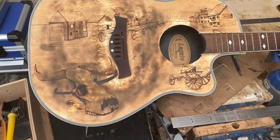So it would be very easy for me to have completed the task yesterday and then whack a load of Danish oil over the top and decide I'm done. But in that tired state, I'd rather get it finished than better. So let's have a look and see what we've actually got. Well, I'm pretty happy with it.